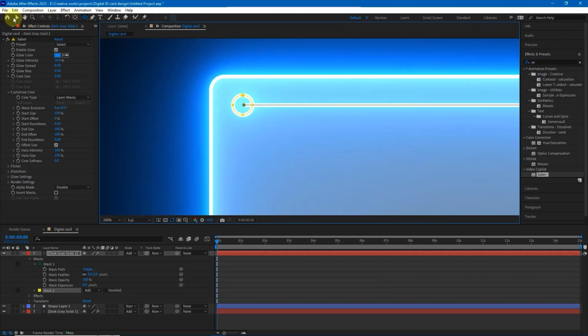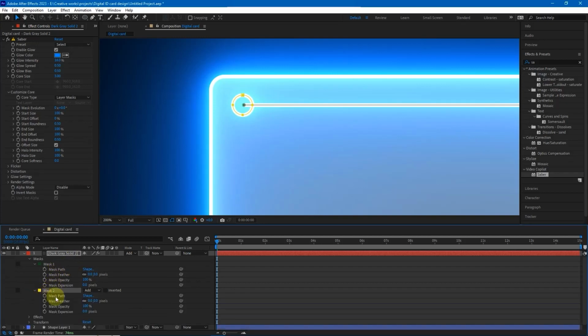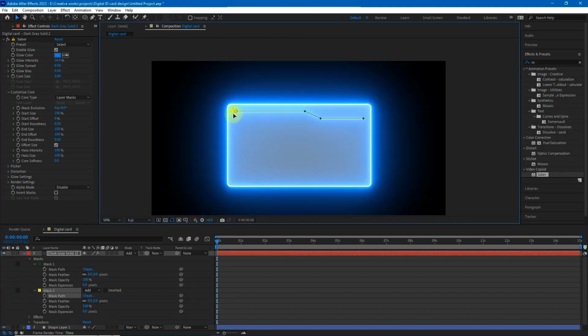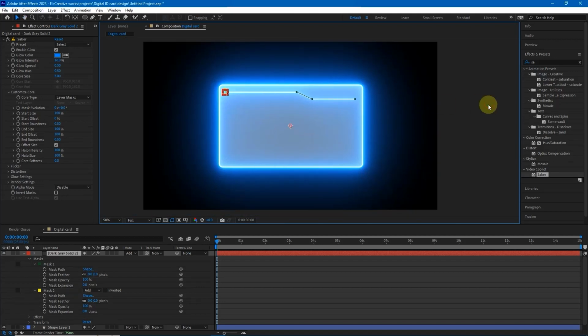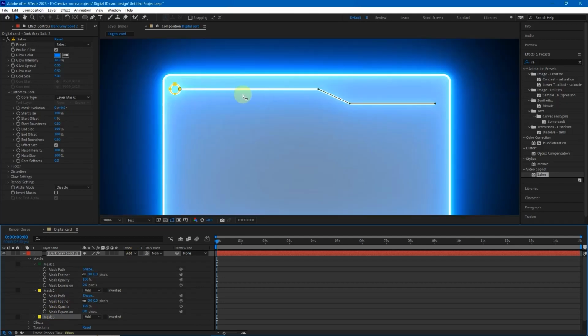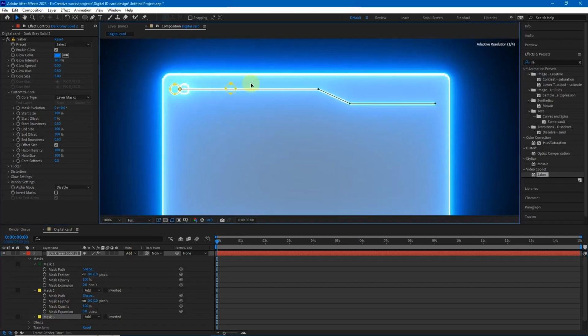Now grab Selection tool and select Mask Path. Click this point and move the circle like this. Now select Mask 2 and press Ctrl plus D. Select Mask 3 and click this point and place the circle like this.